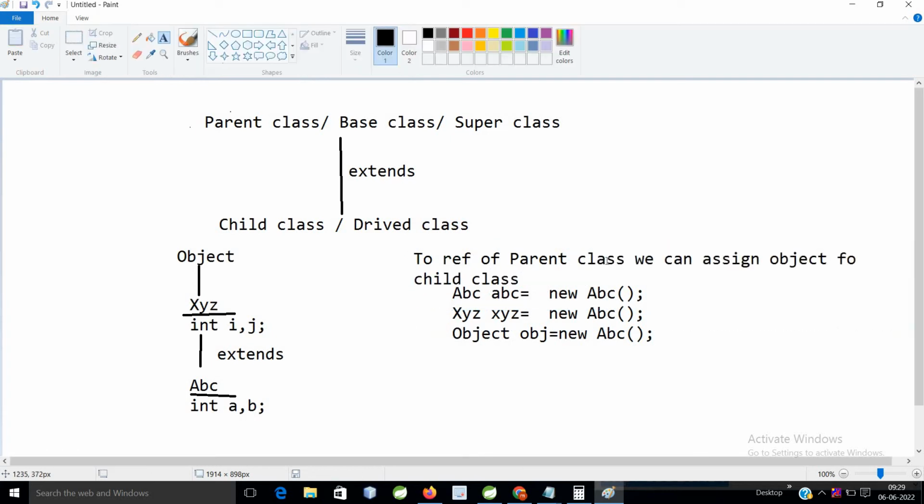Or we can say the object of child class can be assigned to a reference of parent class. But to the reference of parent class, we can assign any object of its child class.